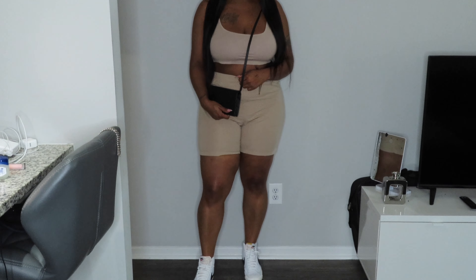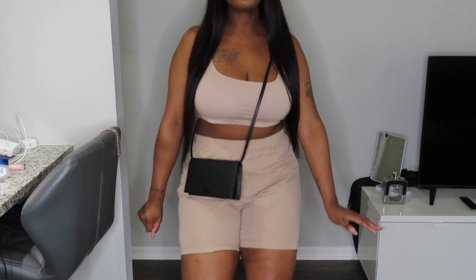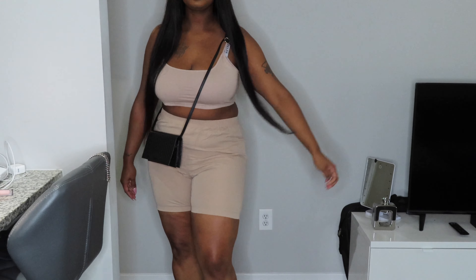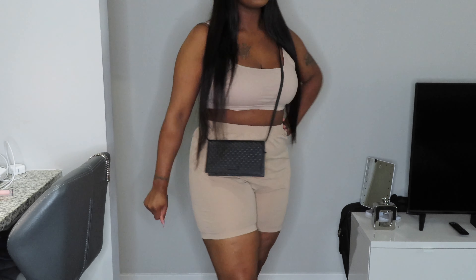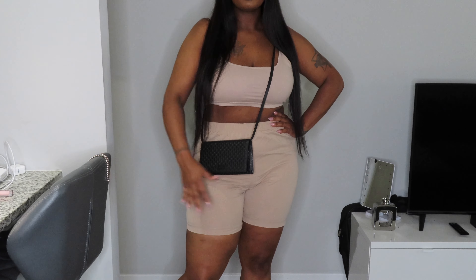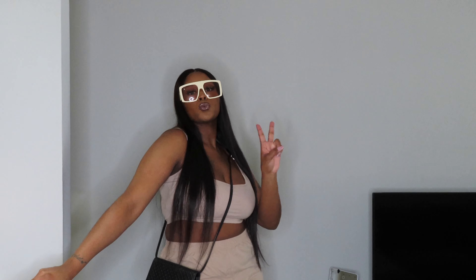I'm going to match these up with some Nike Blazers — comfortable shoes that go with everything these days. I was originally going to wear my blue and white Dunks, but I don't have the blue Telfar bag to go with them, so we're going with the Gucci and the Blazers. This is an outfit you can wear literally anywhere — a festival, the grocery store, a quick bite to eat. It's an outfit for any occasion.